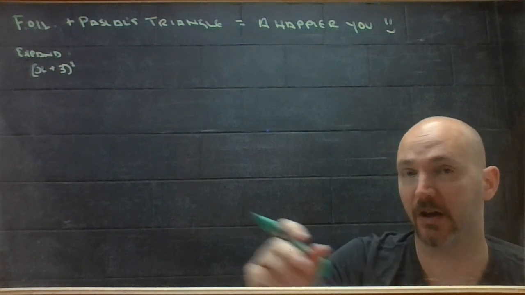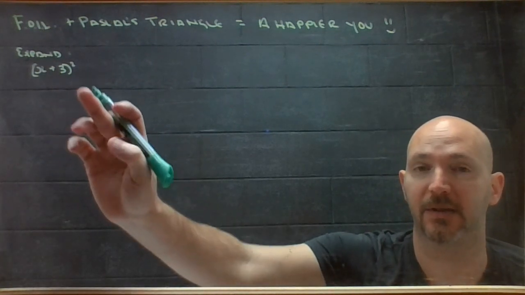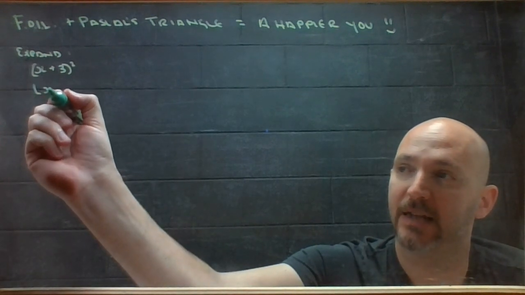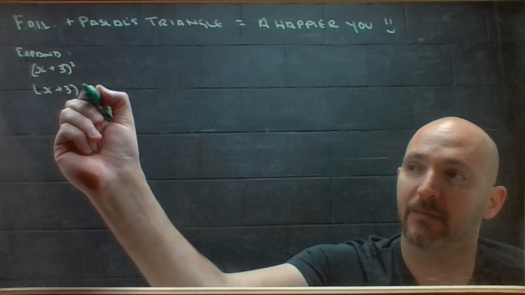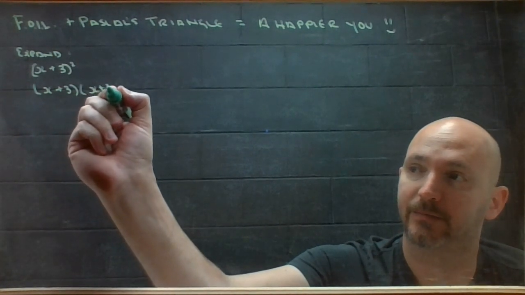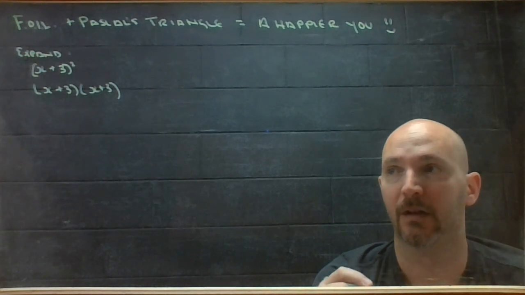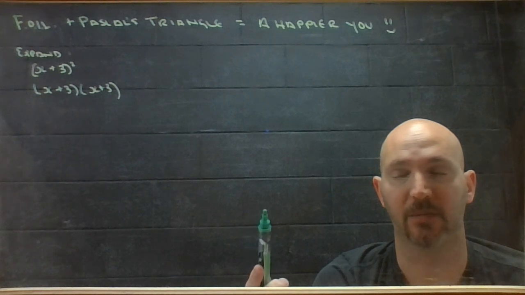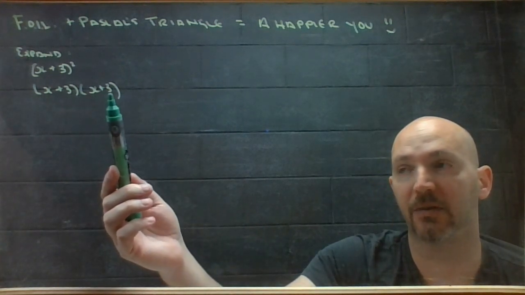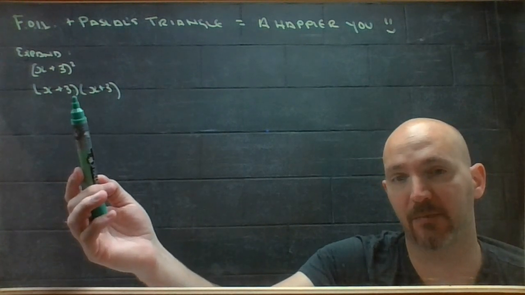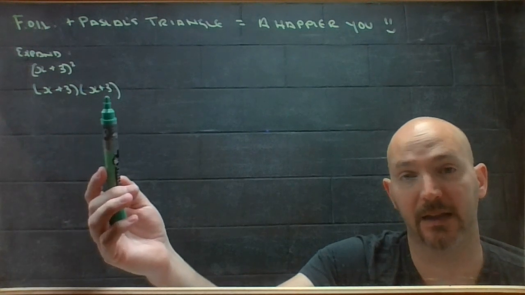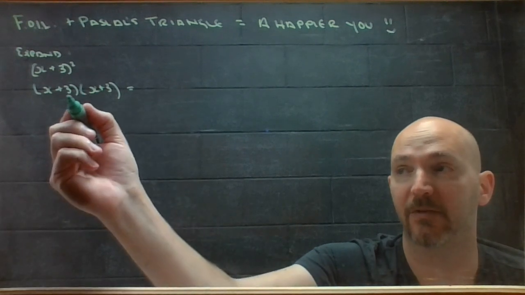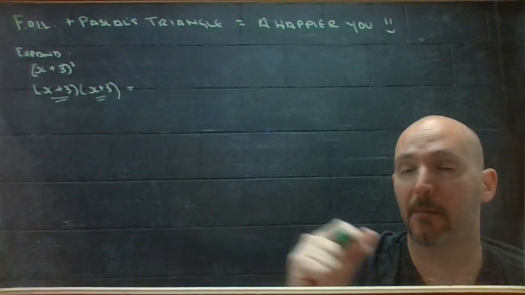So first off, I've got an example here, x plus 3 squared. When you have anything squared, that means you take that thing and you multiply it by itself. Now with a normal number, right, 5 times 5 is 25, you can just multiply it, no problem. But when you have a binomial, you have to take everything in this bracket and multiply it by everything in that bracket. So you have to come up with all the combinations of something from here and something from here.